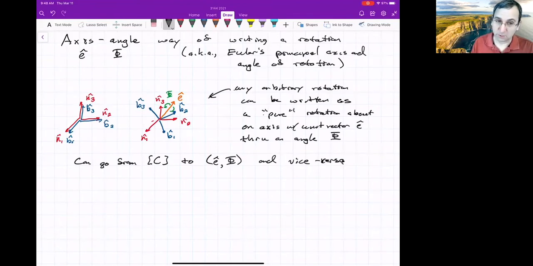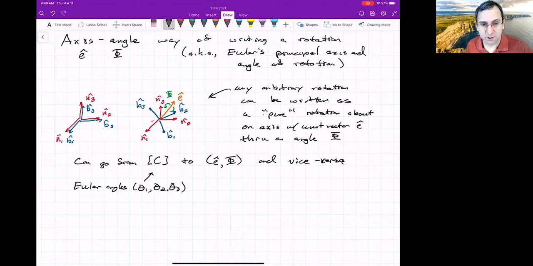Or if you wanted to go from Euler angles to that set, the usual route is, from the Euler angles, knowing which set you've got, let's say it's yaw, pitch, and roll, then you would construct the C matrix and then figure out what A and E are. And I couldn't find examples online, so I made them.